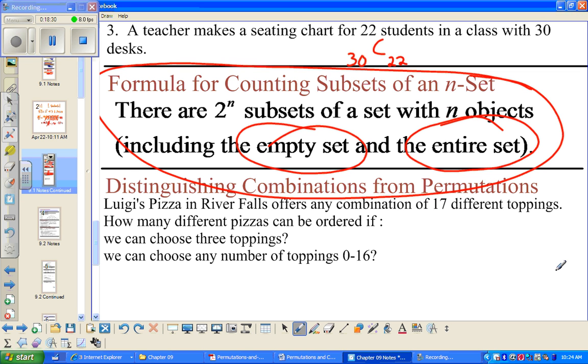This is a classic problem where you could order pizza from a pizza place, and you wonder how many different pizzas you could order. Well, if there's 5 toppings, there's 2 to the 5th number of pizzas you could order. If there was 16 toppings, well, there's 2 to the 16th number of pizzas you could order. That includes not ordering any topping. That pizza would be horrible. It includes any 1-topping pizza, 2-topping, 3-topping, 4-topping. It includes all of them. So that's what you'd use in those scenarios.